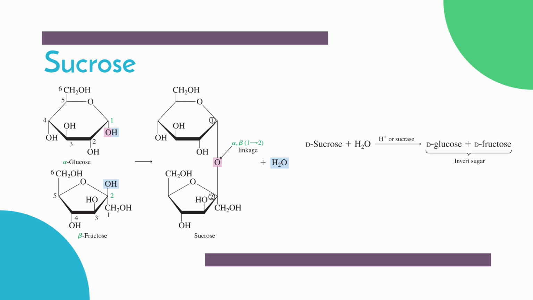When sucrose is hydrolyzed, it produces an equal mixture of glucose and fructose, which is now called invert sugar. When sucrose is cooked with acid-containing foods like fruits or berries, partial hydrolysis takes place, forming some invert sugar. So jams and jellies, which are prepared in this manner, are actually sweeter than the pure sucrose added to the original mixture, because one-to-one mixtures of glucose and fructose taste sweeter than sucrose.